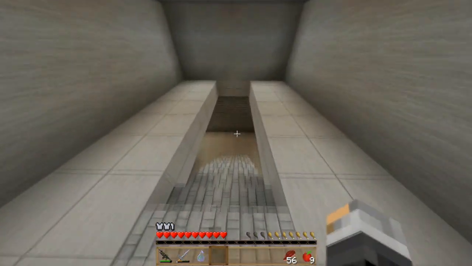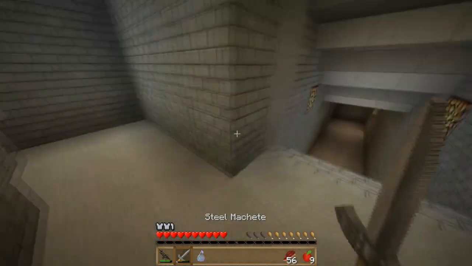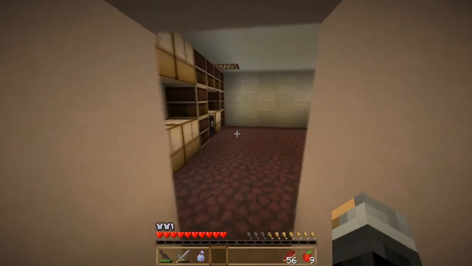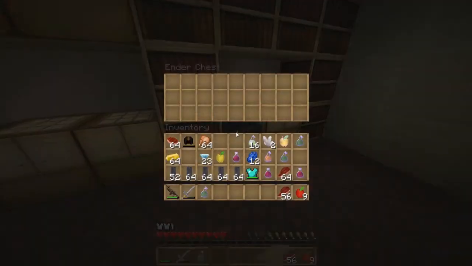I'm thinking maybe we go down here. Maybe we jump off the building. I'm just gonna go this way. Yeah, you can jump off the building. Because I know there's many ways. Yeah, here we go. Here you go, restricted area.